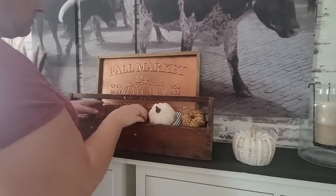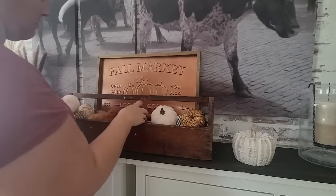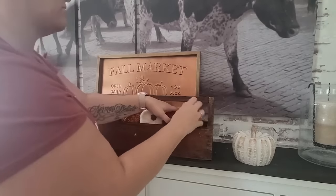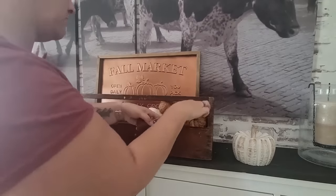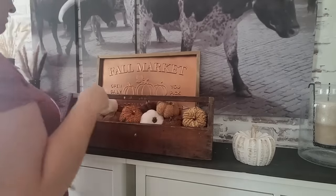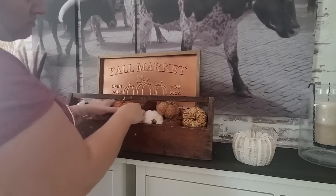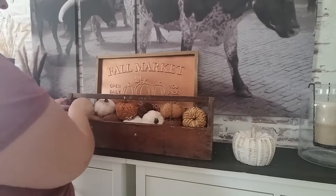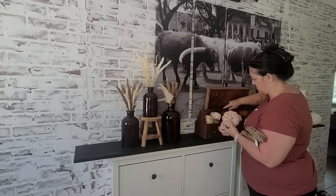Also, another tip, as you saw, I put a towel underneath to help lift up these pumpkins. That is basically just a filler. I don't have any craft foam or floral foam or anything like that, and so that's why I use towels. So if you're ever looking for a filler instead of buying more pumpkins, try using a rolled up towel. It probably would have even worked if I used a bath towel. But see, you can't even see it, so it really doesn't matter what color it is. I just used a Christmas hand towel and then some of the leftover cloth napkins to fill that space.